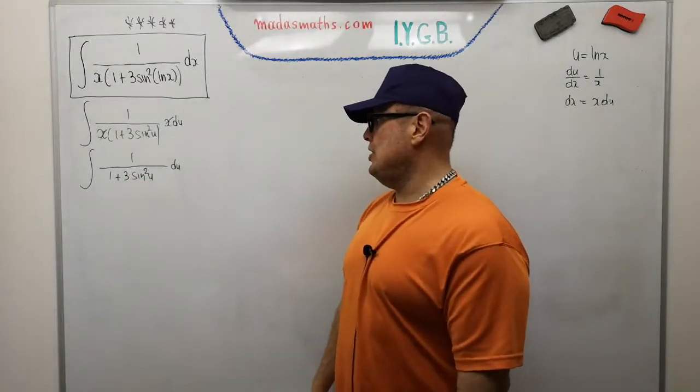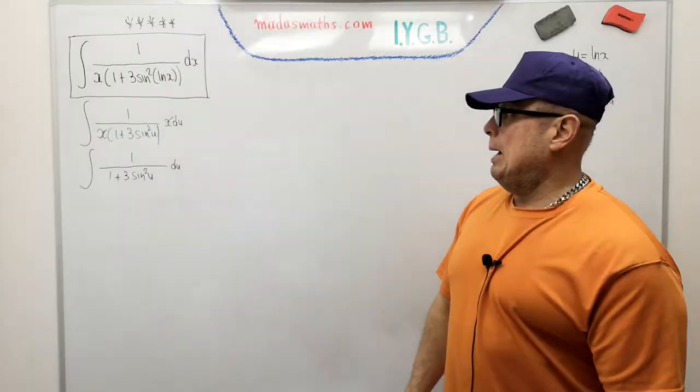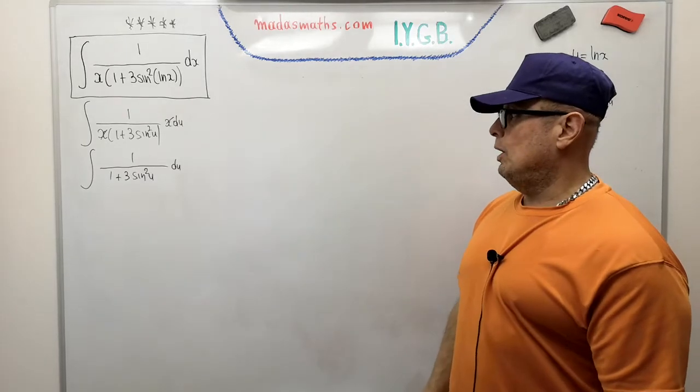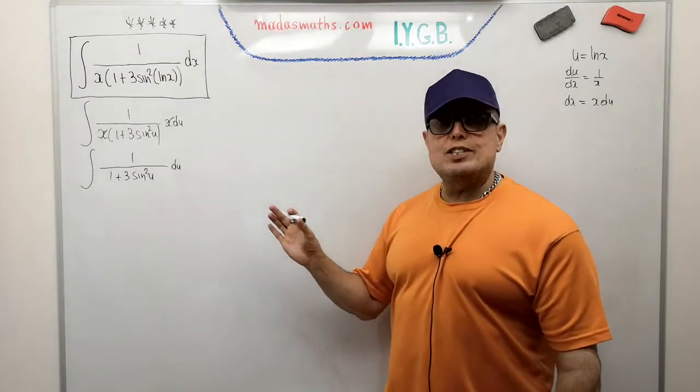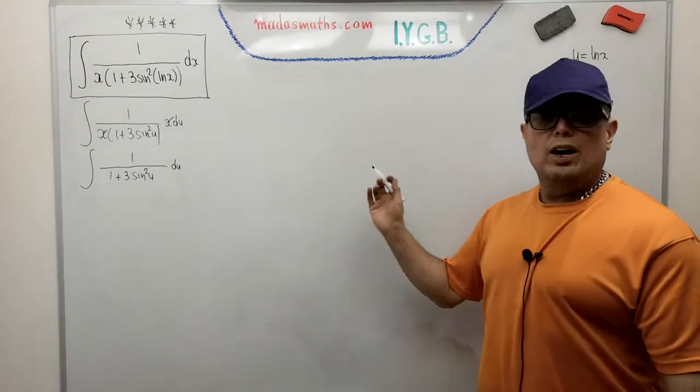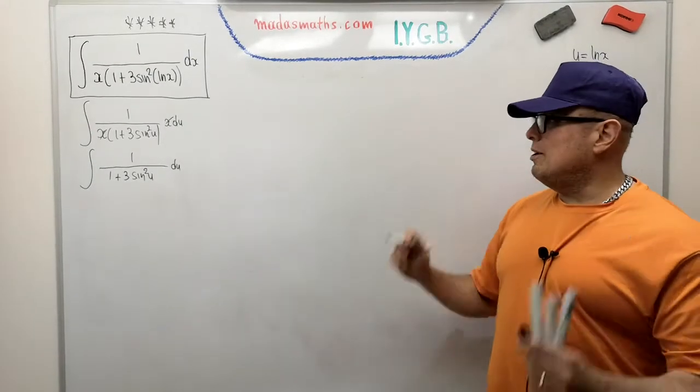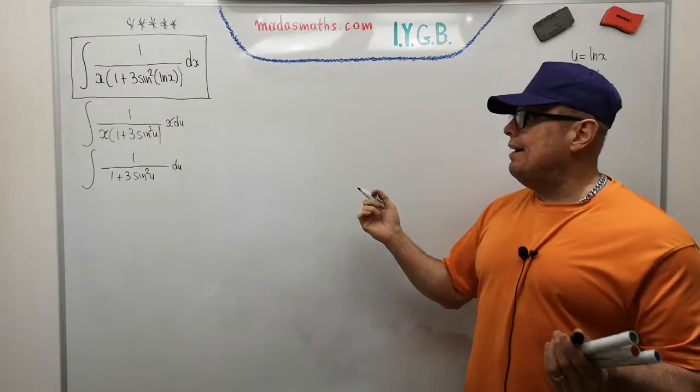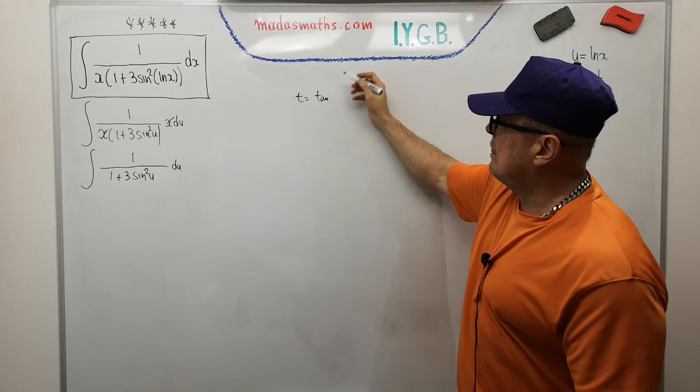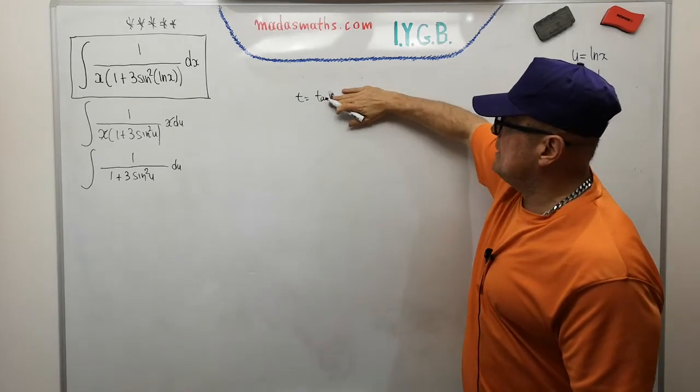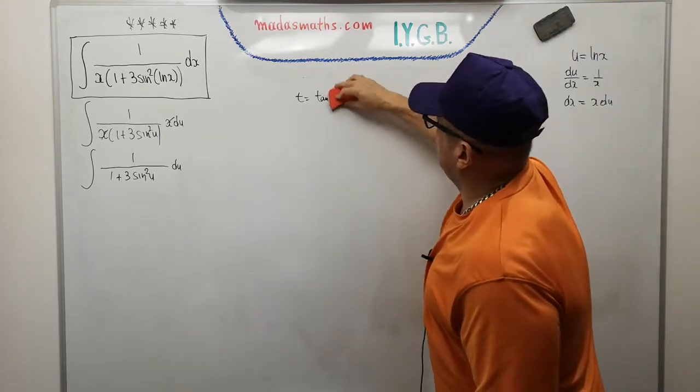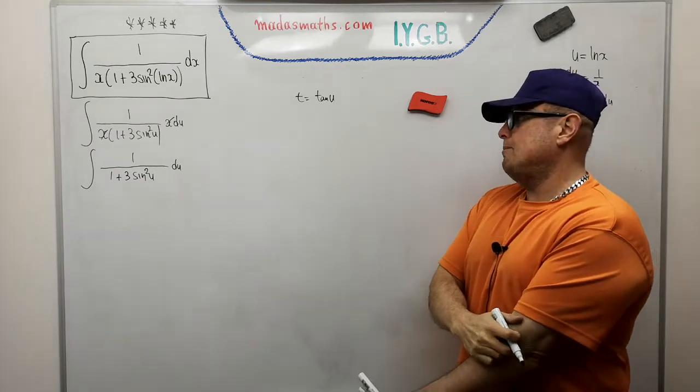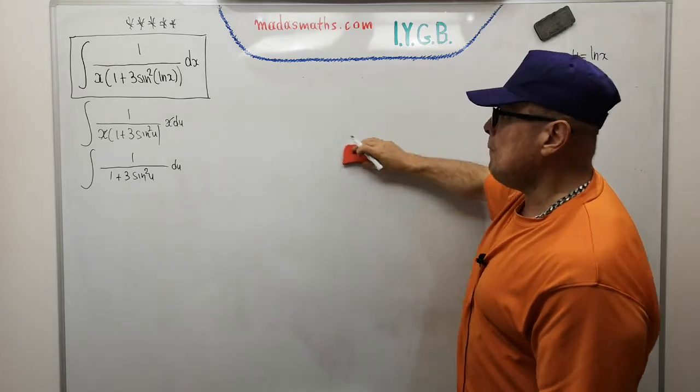The question is what do we do next with something like this? I definitely, when I look at this, I know almost certainly an approach that will work. I don't know if that's the easiest one. On the further maths course, there is what they're known as the Weierstrass substitutions. And this will actually simplify something which looks like that, and we can get an answer. I'm talking about the little t identities. Basically the substitution t is equal to tan of u in this particular case. I know that this almost certainly will work. I don't know how ugly it will be, but that's a choice. Is there anything else available to us?